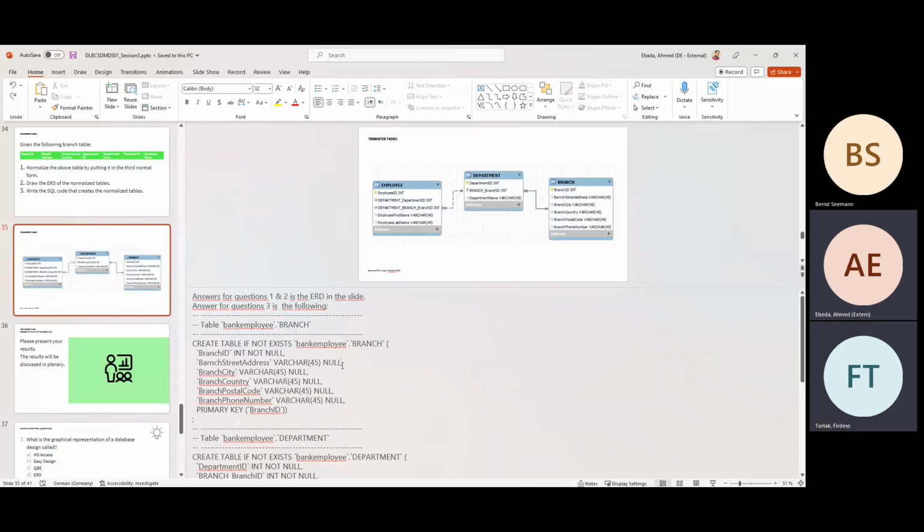You can just keep it as it is, empty. But not null means it can't be empty when you enter data. It must contain value.